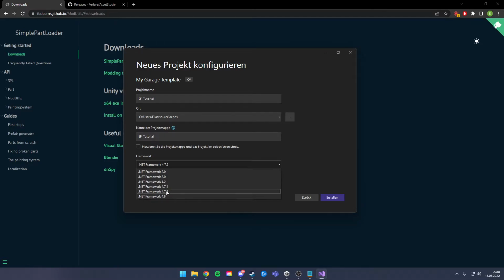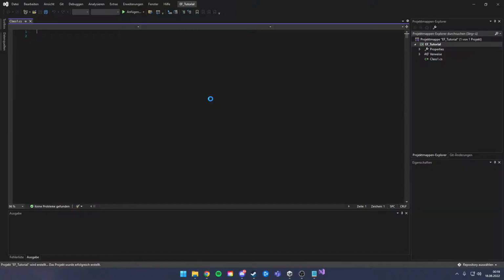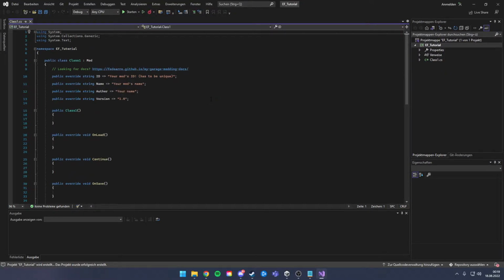So just use these if you want to follow this tutorial. You can use other .NET versions, I guess, but this tutorial will be based on this version, so use it, please. Thank you. So click create. It'll load for a bit and we will be treated to this screen.